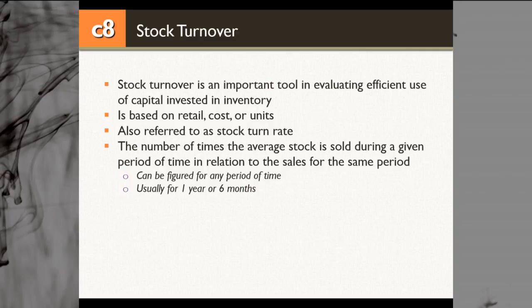So if you have a higher stock turnover, it means that you sold the merchandise a lot and you had to replenish your floor with new merchandise more often. But if you have a low stock turnover rate, that means that you don't really have to replenish your floor that much. Stock turnover can be figured for any period of time, but usually retailers get this number for one year or six months. For your merchandise plan, you see this as a six month plan. Then you can have one stock turnover for your six month plan or for a year plan.